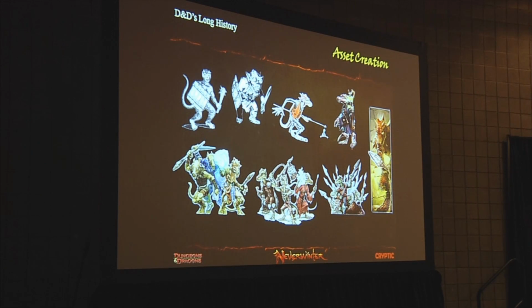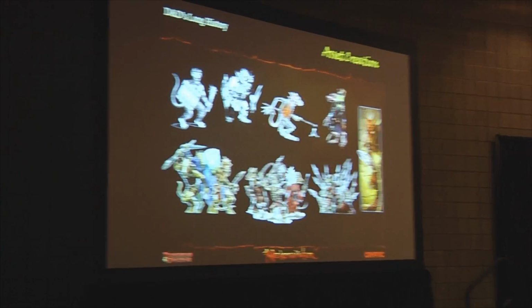First edition, all the art was done by Gary Gygax's and Dave Arneson's friends, some great artists. But they based their designs off of whatever they felt like drawing. A lot of them were based off of little toys they had. So first edition has some really sort of odd concepts. The kobolds were little dog men, but they had scaled skin. As we go through the editions, they became little lizard men that worship dragons.